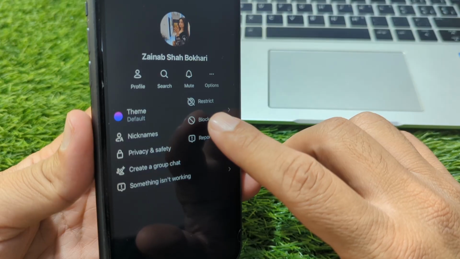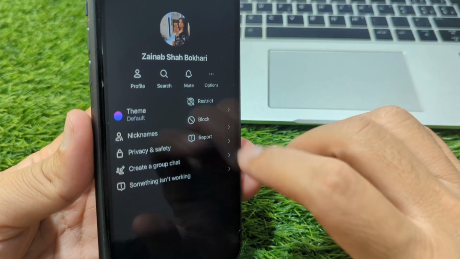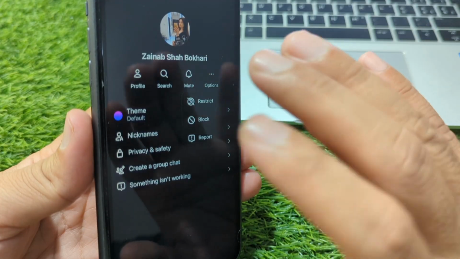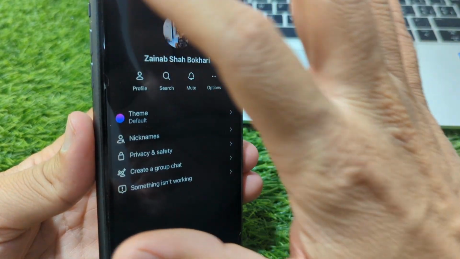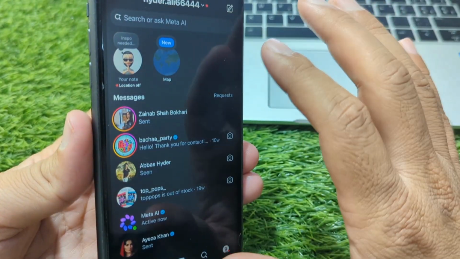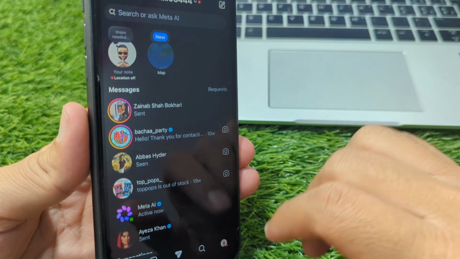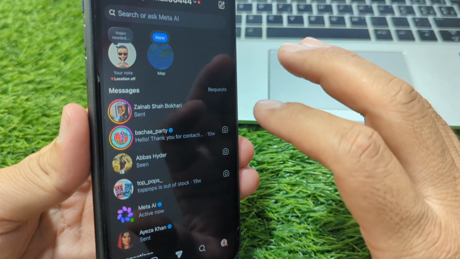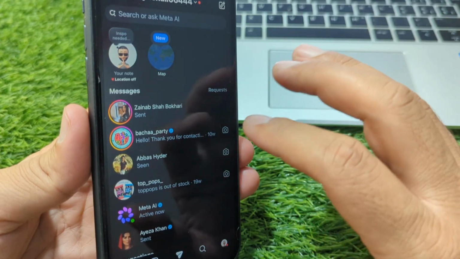That is, you have to simply block this person for 10 minutes, and after this unblock this person again on Instagram. So guys, do this and check if the problem is fixed or not. And if the problem is still there, then you have to simply contact the Instagram support team for further information and help. So guys, hopefully they will try to fix this problem for you within 24 hours.